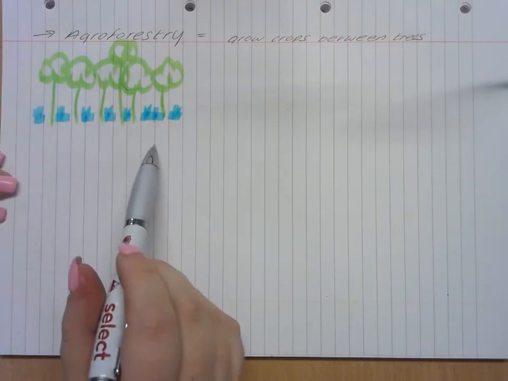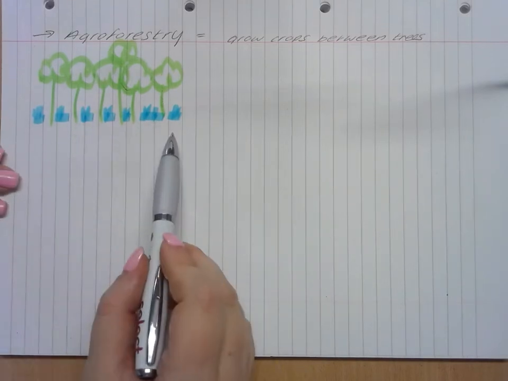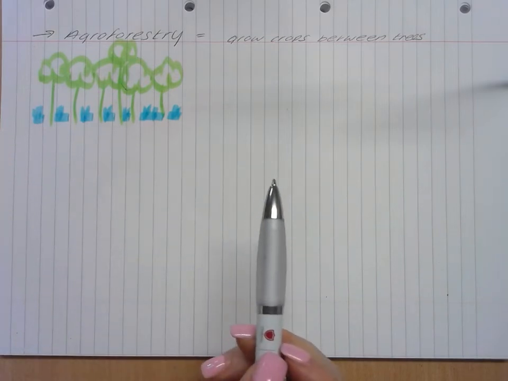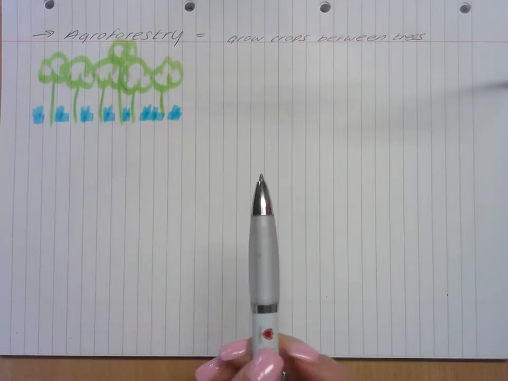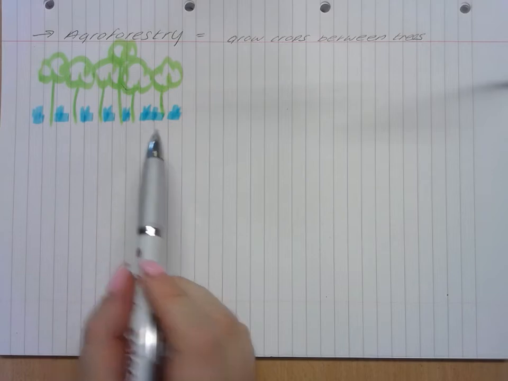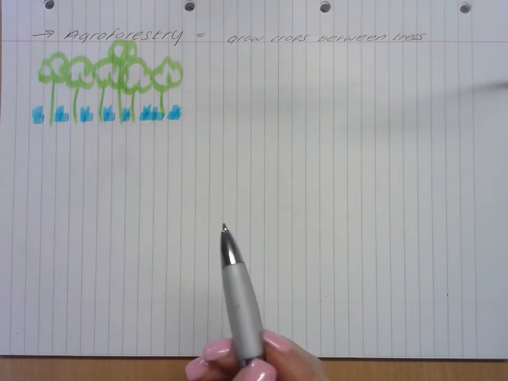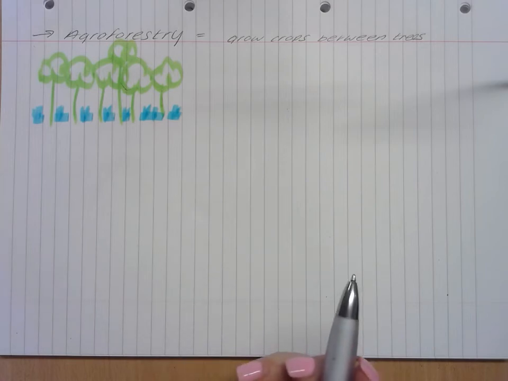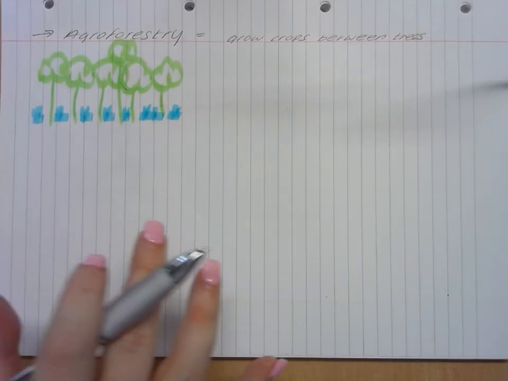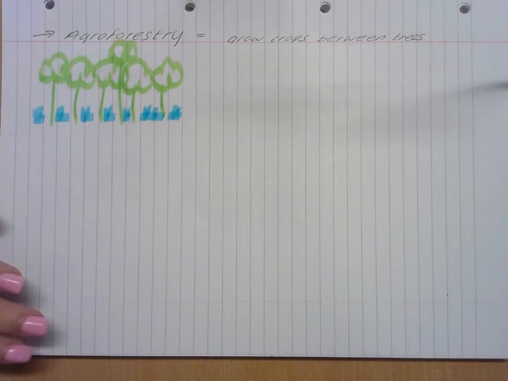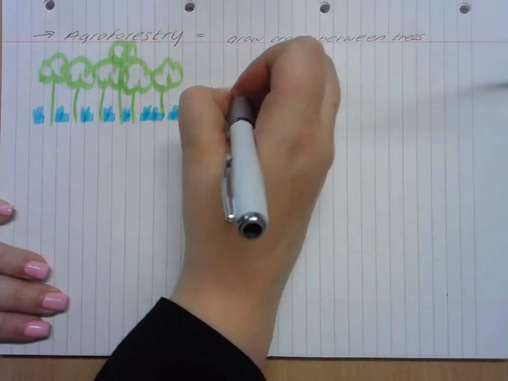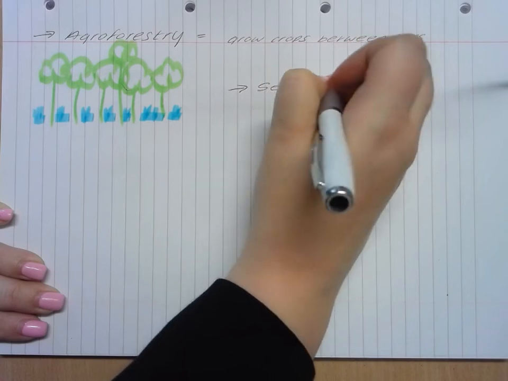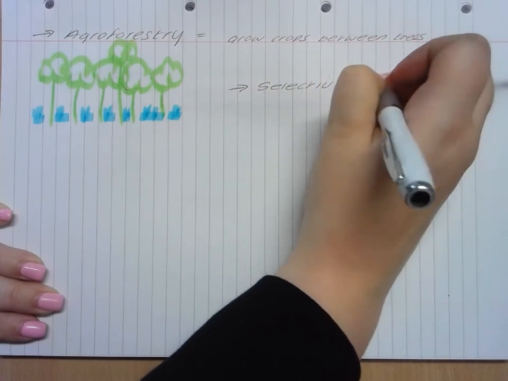On the other hand, it's obviously on a far smaller scale than some would like. You're not going to be able to get machinery in there, and you're not going to be able to machine these crops. You're going to have to do it on a small scale. So you might be a subsistence farmer and you might just sell a little bit for money, but this isn't going to be mass production. But it does solve the problem. Okay? Now, another option may be selective logging.